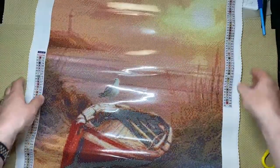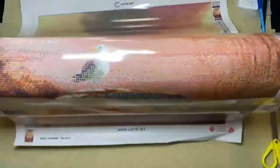Maybe move this light over a bit. And the problem is not getting the reflection. So just having a look at the actual print, it is very clear. Very clear. So no misprints, double prints, faded prints, nice and sharp, everything's perfect. A close up look at the seagull.